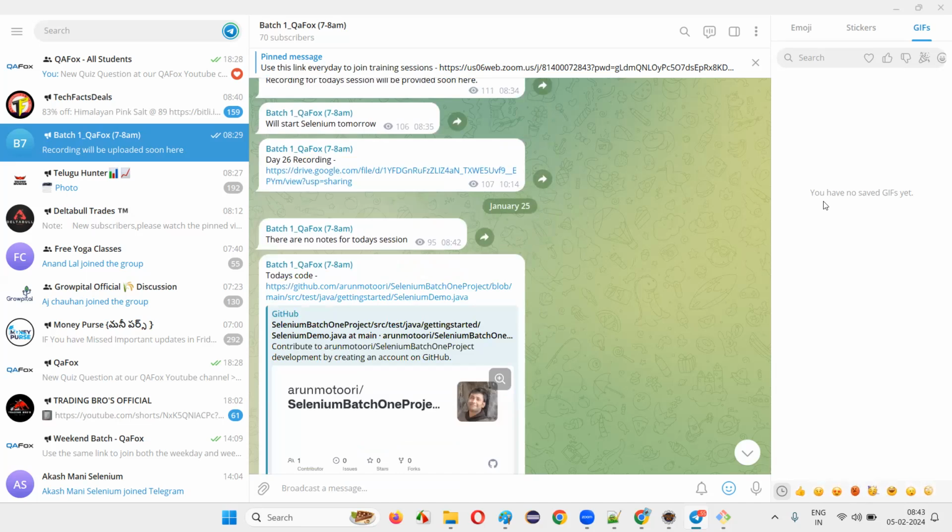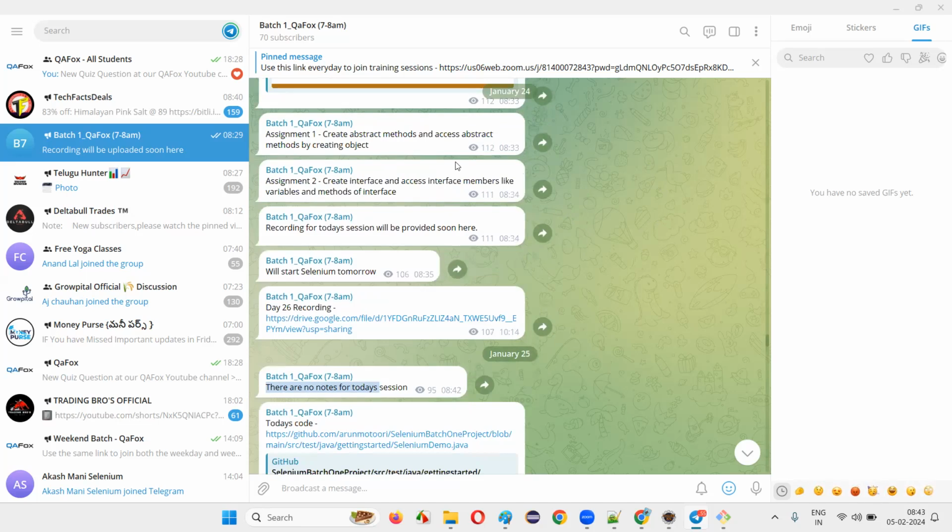Yeah, Tanmay, tell me, what is the issue? Arun, can you run any Selenium script with Chrome? I'm not able to run it from my system. For other browsers, it's working for me. You mean to say you're unable to run the Selenium script using the Chrome browser? Yes. Yeah, just give me a second. I'll come back to you.